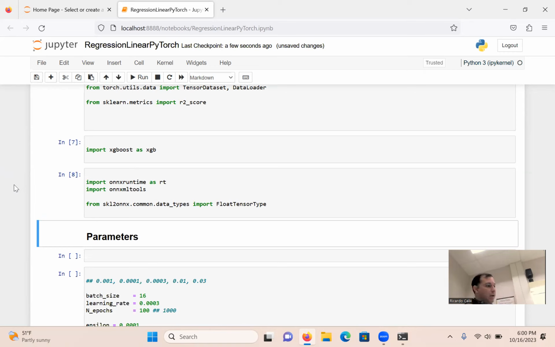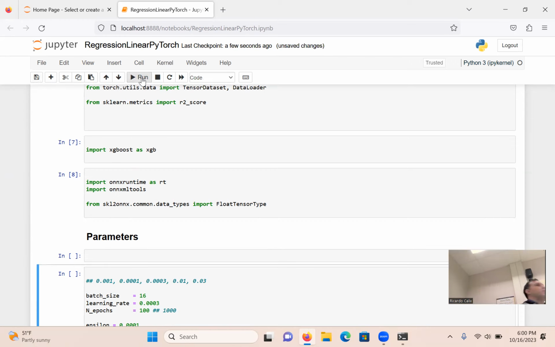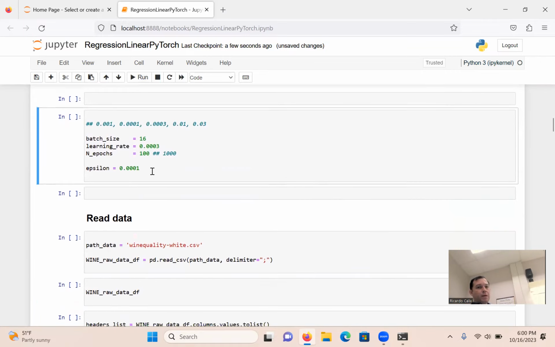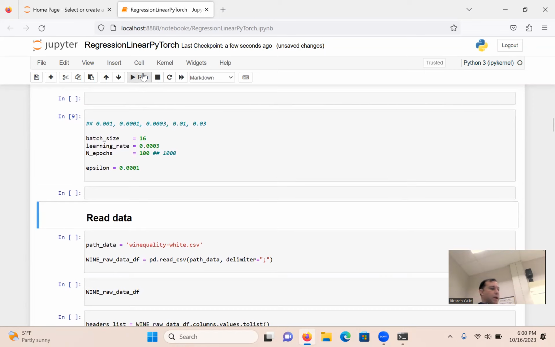All right. Now in parameters, as I said, I'm just going to reduce the number of epochs to 100 just so that it runs a little bit quickly. Really, our only concern is that when we've deployed the model, we're going to enter 11 inputs, get an output, try another set of 11 inputs, another output, and then from there, we know it's working. It's predicting, right? So now this I've changed to 100, so that should be fine. So hit run. Okay, we've got the parameters.